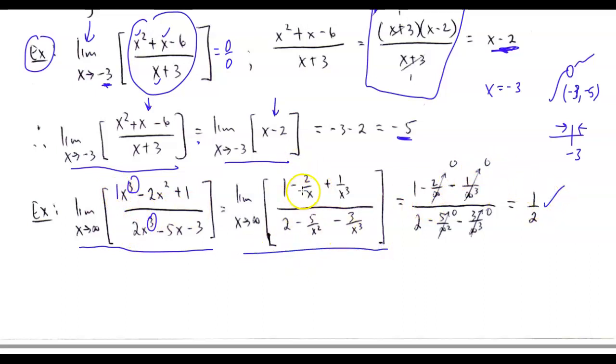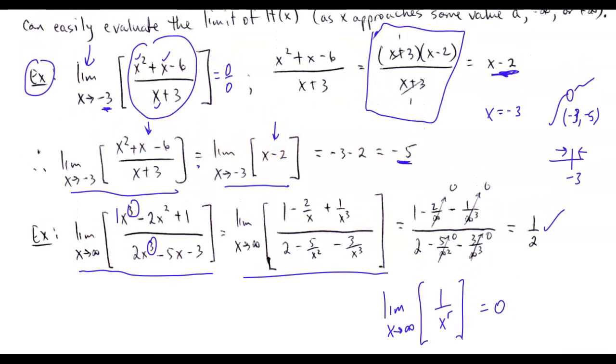And so what I've done here is actually evaluate the limit in the old traditional way by utilizing the fact that if I take a rational function of this type and evaluate the limit as x approaches infinity, we'll get zero, okay? So my point here is that these two examples are examples of the types of limits that you should be able to evaluate as of right now if you're watching this video, okay? If you're not familiar with how to evaluate limits like these, then you want to go back and review.